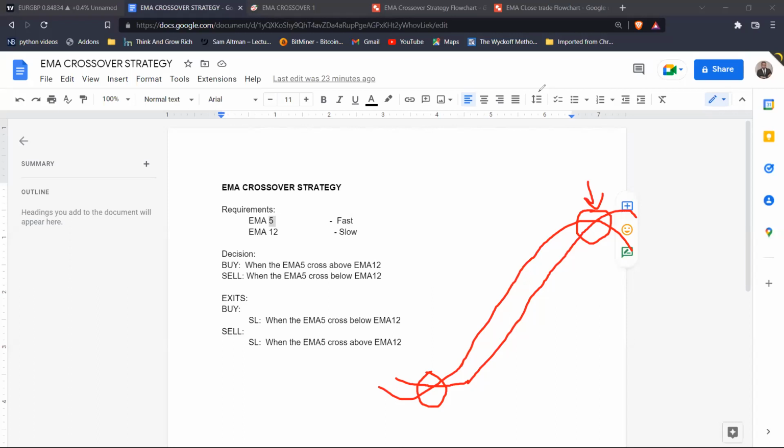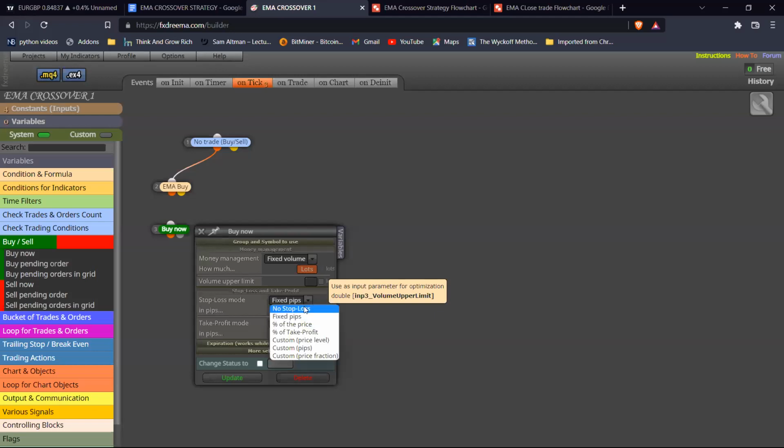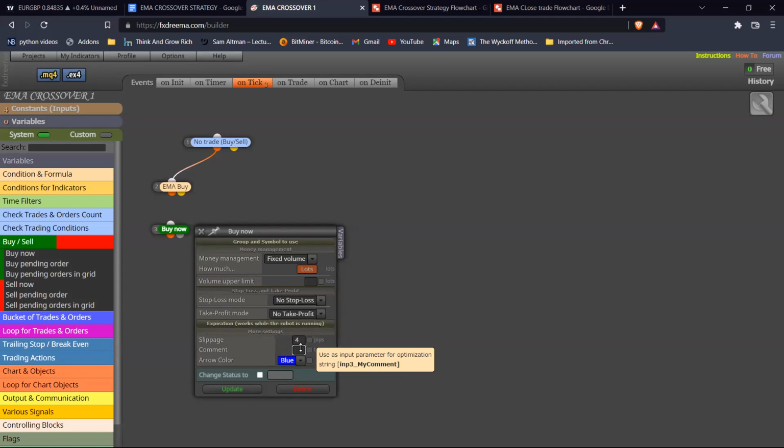So what we're going to do then is instead of using a fixed PIP, we will select no stop loss, right? Because we will manage this differently, right? I hope you guys are following. Now, the same thing, no take profits. And then under more settings, this is your identifier for your EA, not necessary, but this is where you place a comment. For those of you who have seen an EA trade, you would see comments attached to it. So you can just put your EA name and we'll update that, right?